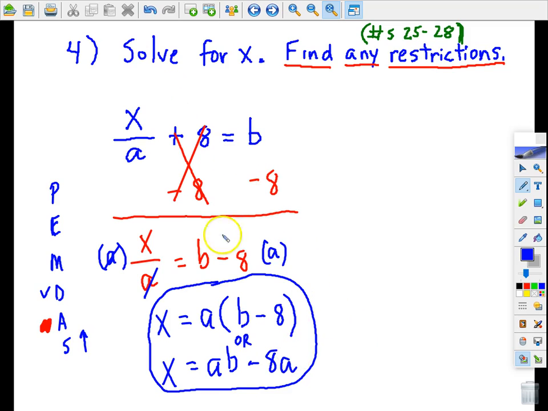Okay, so we've taken care of solving for x. What does it mean to find restrictions? Well, we had this discussion in class. Years ago you learned, and this is a completely separate analogy, separate from this, that this situation, dividing by 0, is not possible. It's considered to be mathematically undefined. It is impossible to divide by 0.